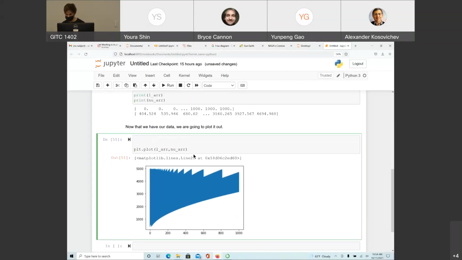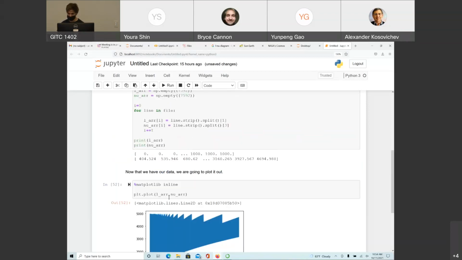So for some of you, the plot may not have come up because you have to specify that you want it to show inside of the Jupyter notebook. So some of you may just have this output, which is just the plot object, and for that you're going to need to write %matplotlib inline, and it's good.